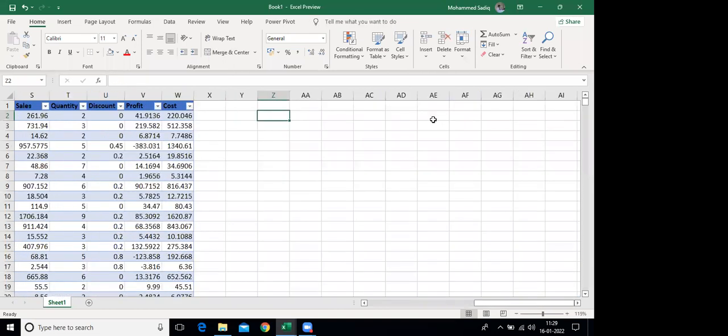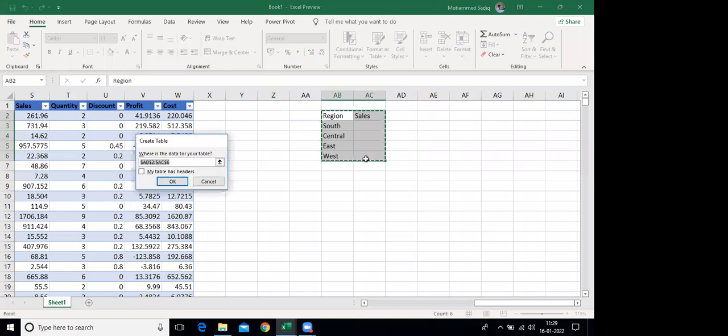Okay, so what I will do is try to get another table here. What are the different regions we have? We have a south region, a central, an east, and we also have a west region. Okay, and this is my region, and I want to see the total sales for this particular region. I can convert this to a table.